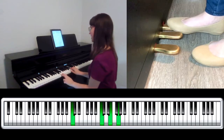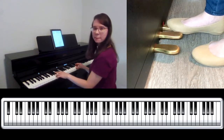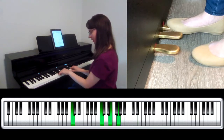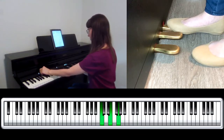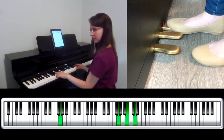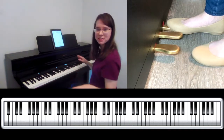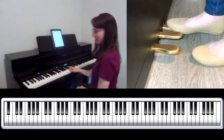Now, if your pedaling is not clean, what you'll hear is muddy chords like this. I don't know if you can hear that. I'm going to turn my volume up just a little bit so you can hear it more. So you can see if my pedaling is not clean, you can hear how I have a lot of different sounds together. And it's really muddy because I didn't change the pedal.